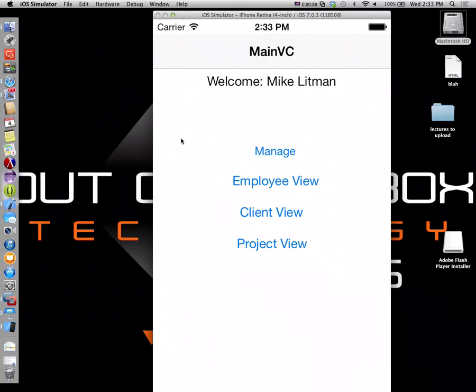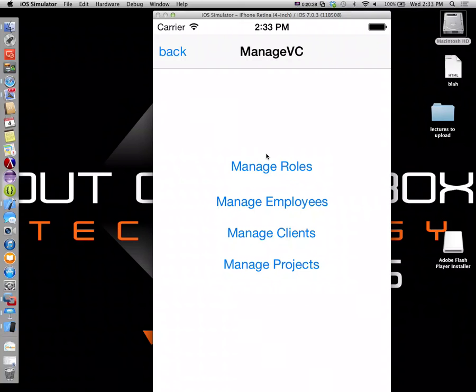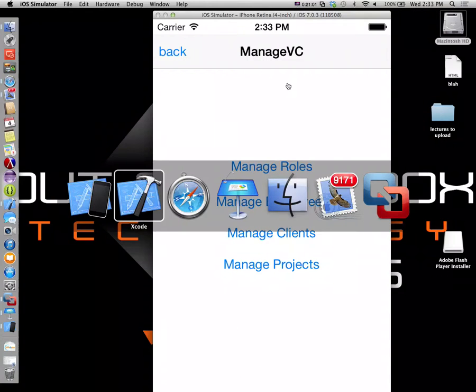Now, we want to click on Manage, but when we go to Manage VC, we need to pass around our authenticated user. Every one of these screens needs to be aware of the current authenticated user because we are going to need that information in order to do different things. Make sense? So for my Manage VC, I need to pass it the authenticated user.